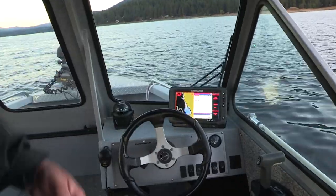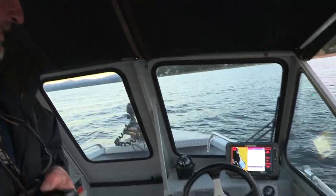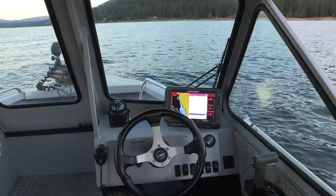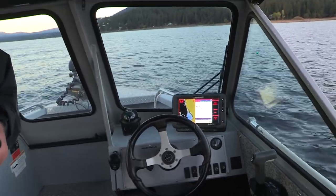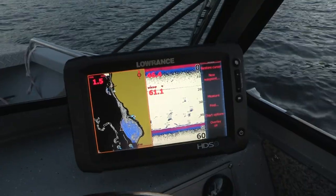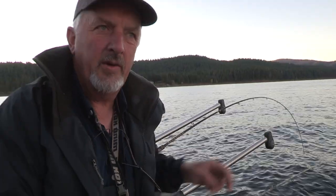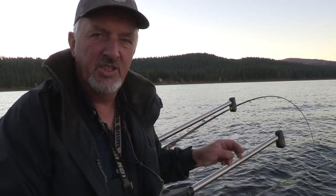We just went over a big pot of pond smelt bait fish, so the fish are down on the bottom right now. We haven't been able to really get anything going with that lower bite. These fish are coming up and grabbing pond smelt on the surface, so we're going to target them in the 15-foot water mark. The water temp is 61.2 right now — it'll warm up to 63 degrees. We're going to have a nice brisk start to the morning, but the temperature's going to get up into the 70s today on Almanor, which is unusual for October.